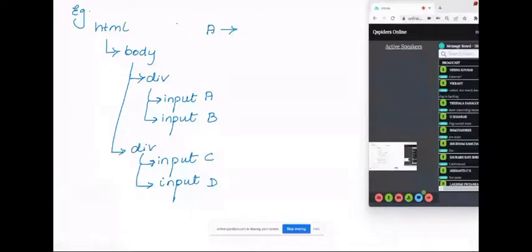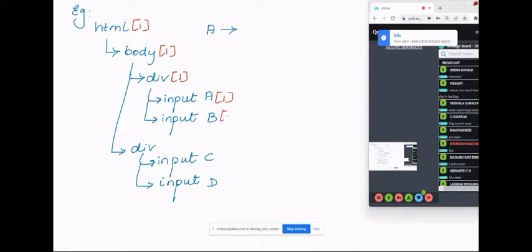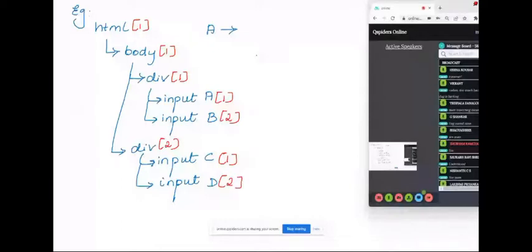So how do I navigate? Let me give the indexing for this: 1 and 2, 1 and 2. Tell me, if I want to go to A, how do I traverse? From HTML to body, from body to div, from div to input. Traversing means moving.